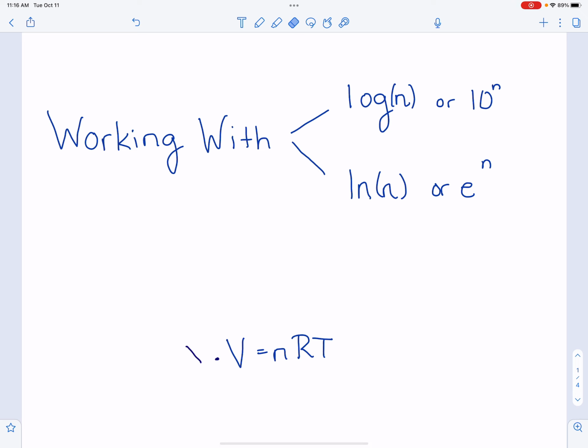So they have the look of this over here at the top, or you also would be seeing an e raised to something. So that's the look of a log or a natural log. We have several equations that will be coming up where you have to work with the natural log key, or you have to work with a variable that's stuck either in the exponent position or in the natural log position. And so we're just going to go ahead and deal with it really quick so that you're ready to work with them, you remember it.